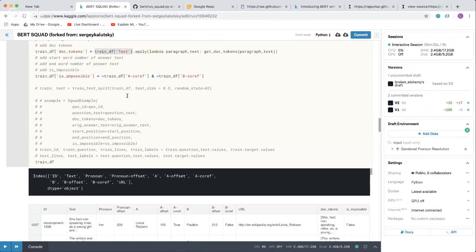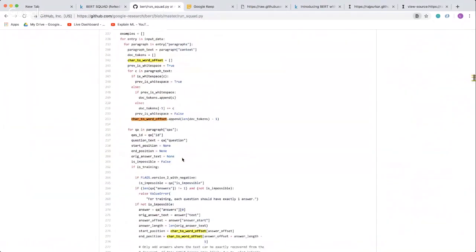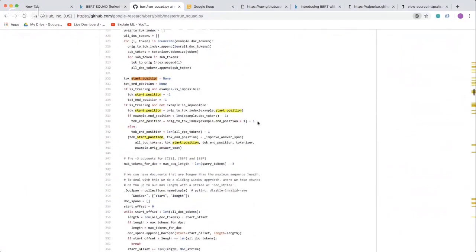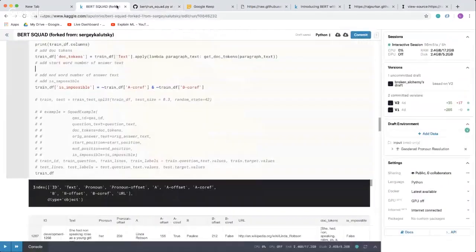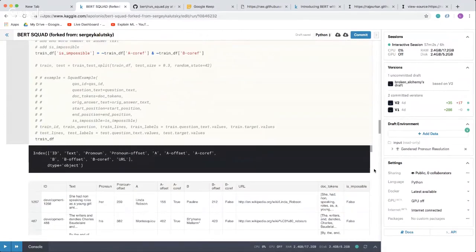All right, so after add start number word, add start word number of answer text. So how is that done here? Start position, of the answer. So if is impossible, or if not is impossible.